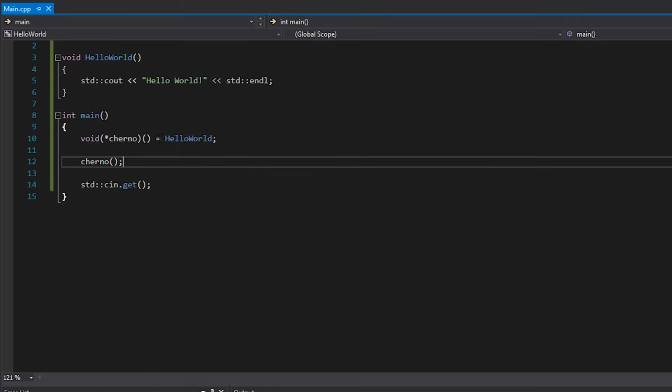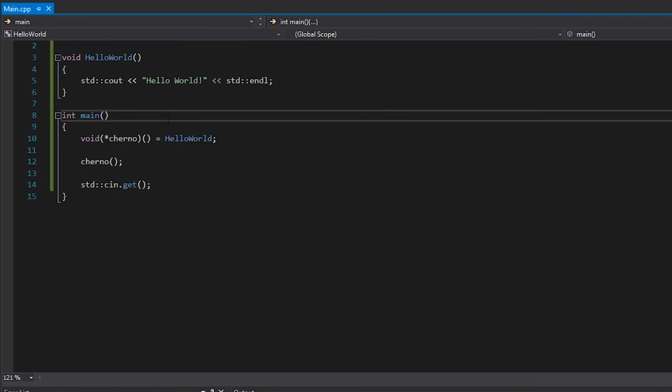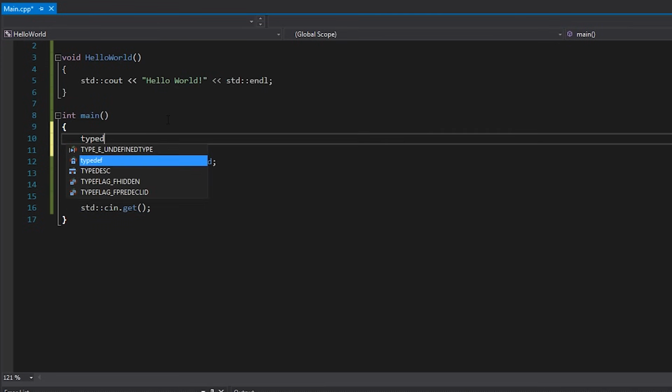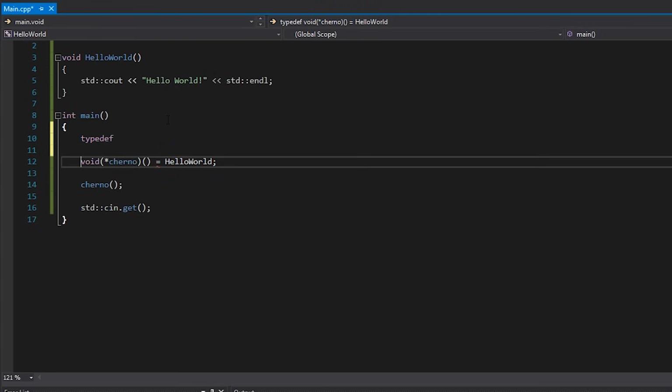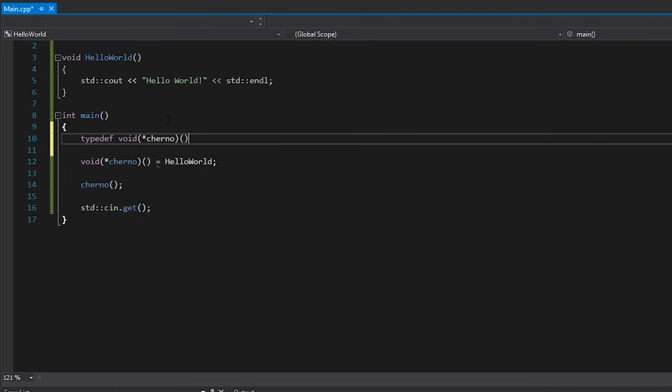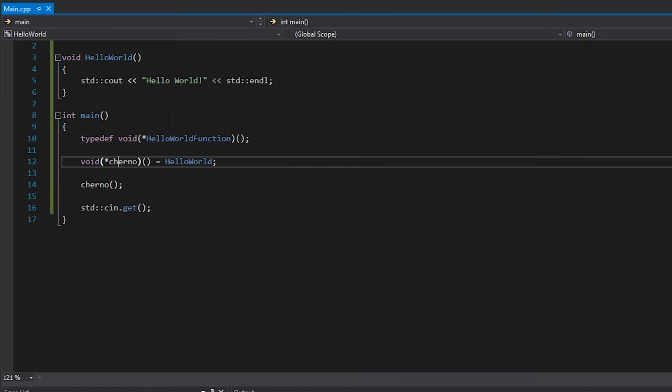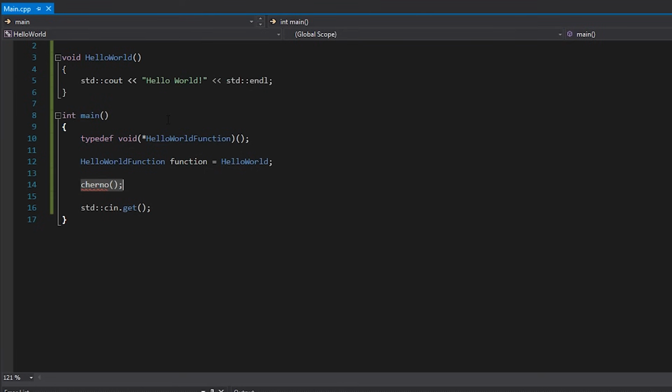So what I mean by that is, instead of this weird code, what we can actually do is say typedef, then this actual type here, and we can call it, I don't know, hello world function or something like that, right? And of course, this hello world function name goes into here because that's our actual name. So it's basically the type, but we've put a typedef at the front. What that now means is that if I want to actually use this, I can just type in hello world function, then a variable name like function equals hello world. And then of course I can just call function like that.